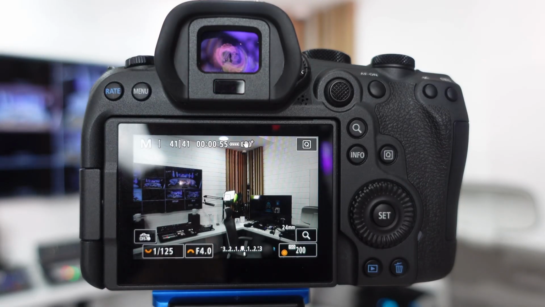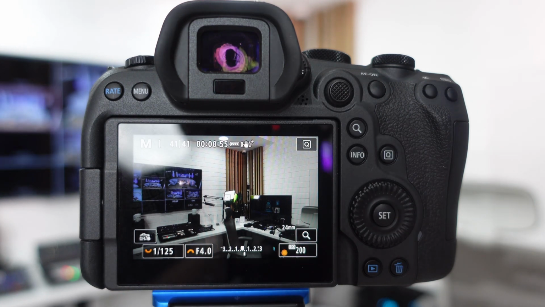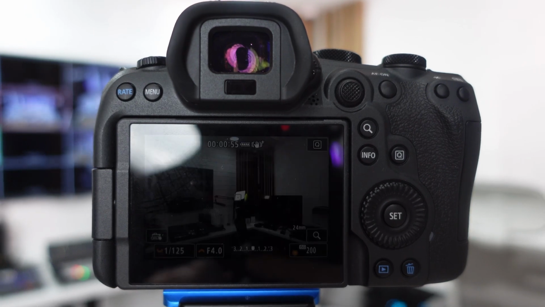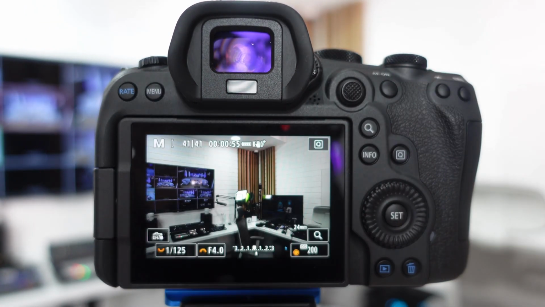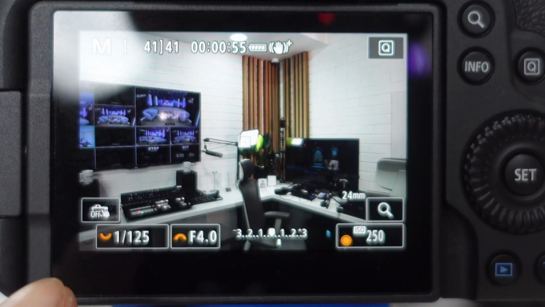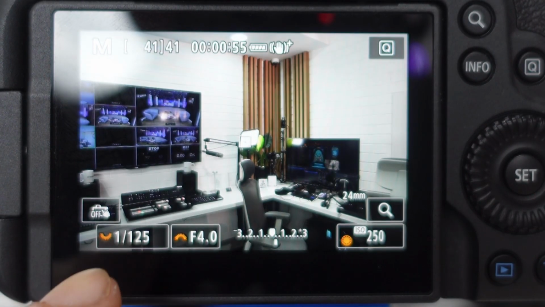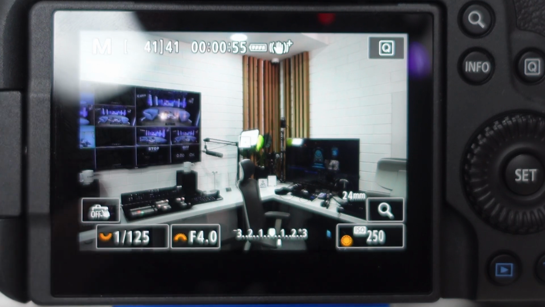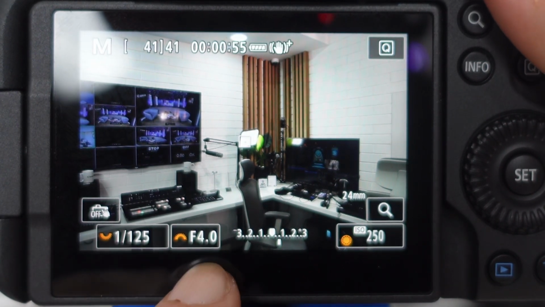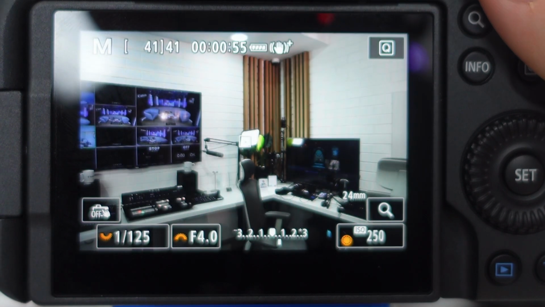Now, let's put the camera into live view mode so you can see the actual changing of the exposure. Down here we have our shutter speed, which is 1/125 or so, and the aperture of the lens, which is f4, and this in the middle depends on the lens.